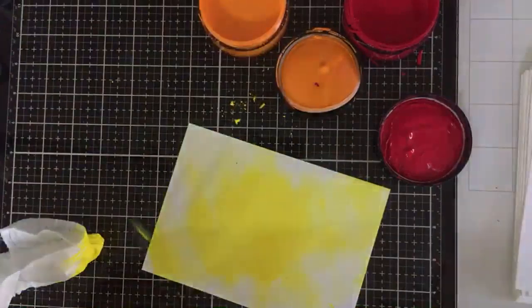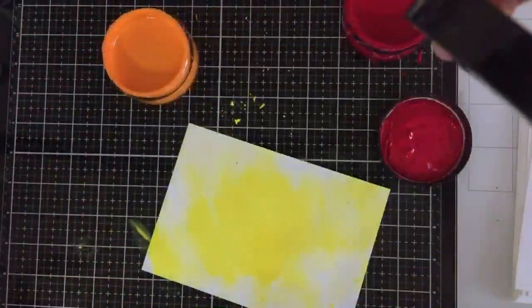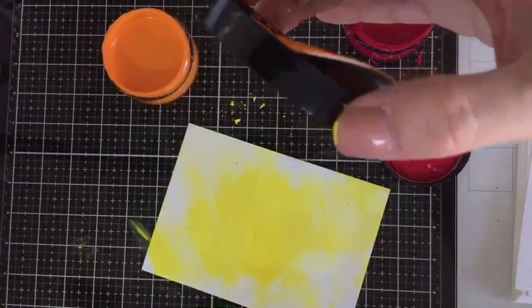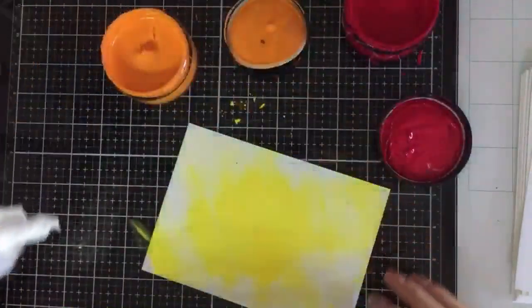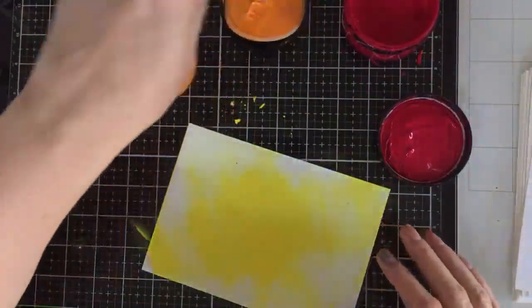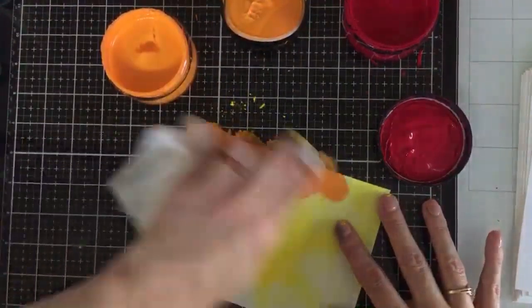And then for this next color, I'm going to be using squeezed orange. And let's see how this color is holding up. Oh, yeah, that's a little bit more liquid. And I'm just going to rub it on in with the baby wipe.